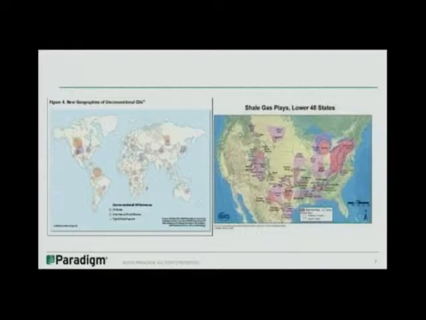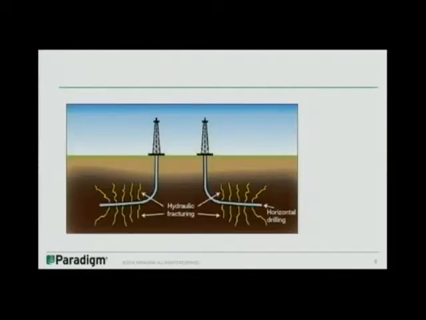So here is a map of the extent of these unconventional oils around the world. And here is a more detailed picture of the distribution of these reservoirs in the United States. You could see, for example, that almost 50% of the United States is covered by these unconventional potential reservoirs. So this is an extremely attractive situation.